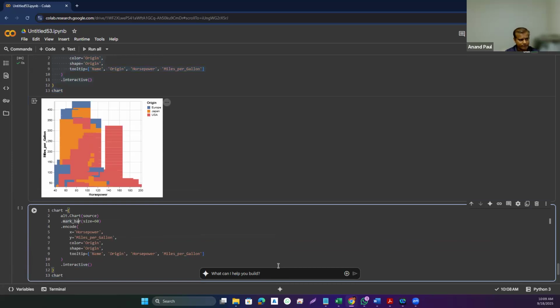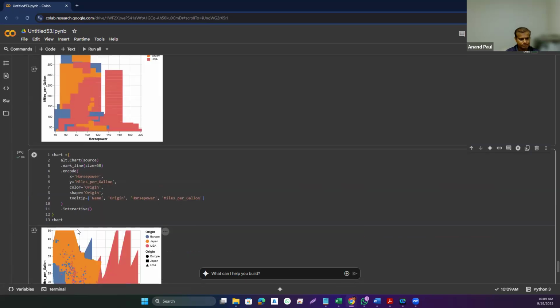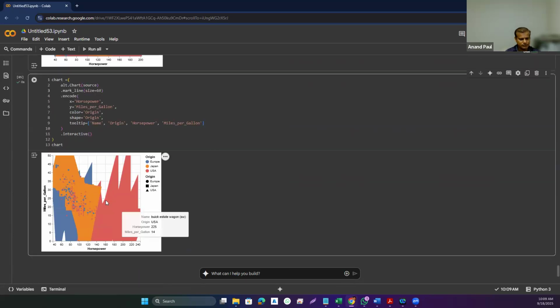So let's try line. Here, when I use the line plot, it's again kind of messy. You can't really see what is happening.